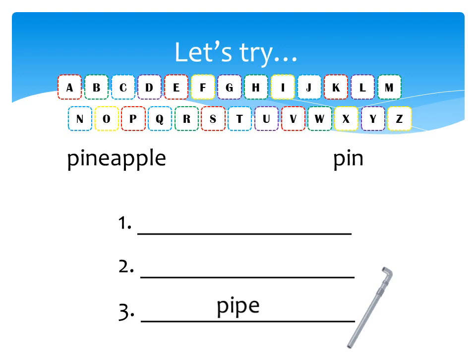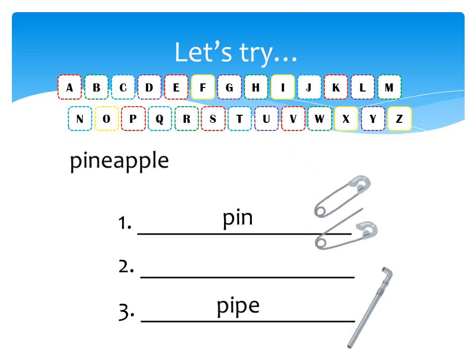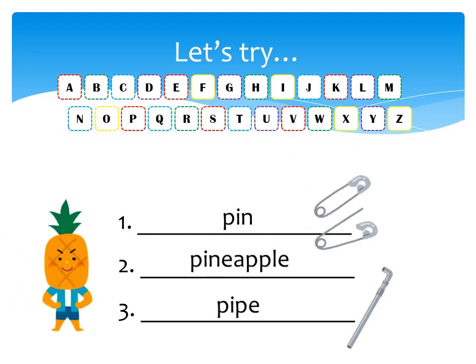Well, let's continue with the next two. Since the third letter is the same, we look at the fourth. P-I-N-E. And this one is P-I-N, and there's no letter in the end, which means the word pin will come before the word pineapple. So our order is pin, pineapple, and pipe.